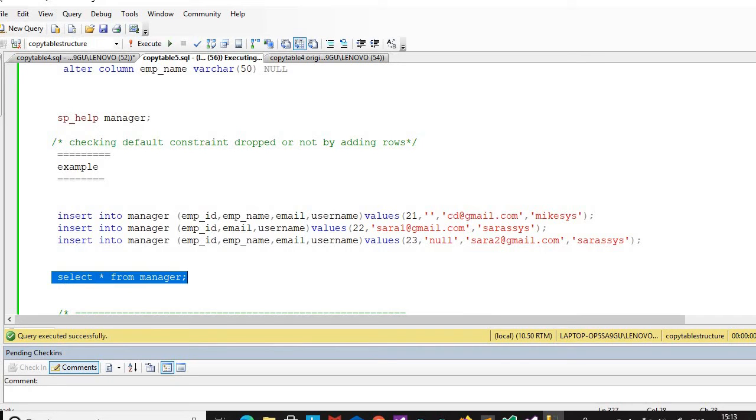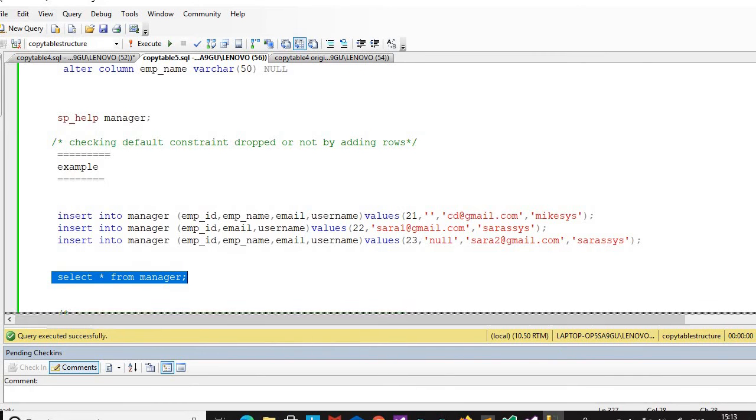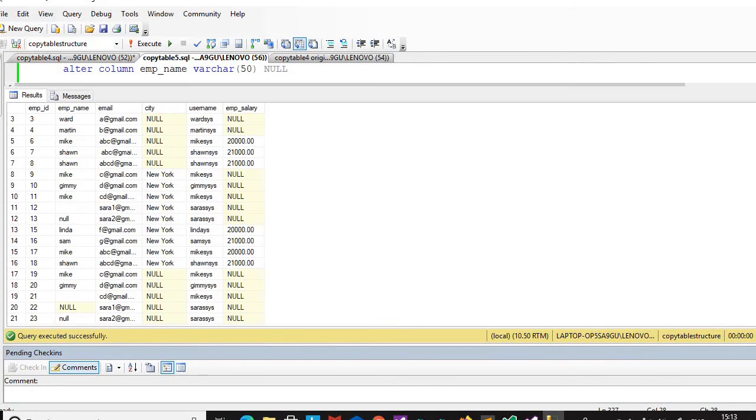And select star from manager. First we gave a space, then null here, and null here. When there is no emp name, this kind of null is applied, and when we pass null, null is entered.